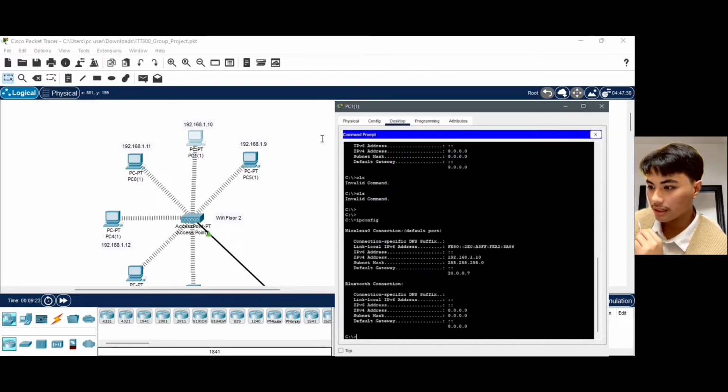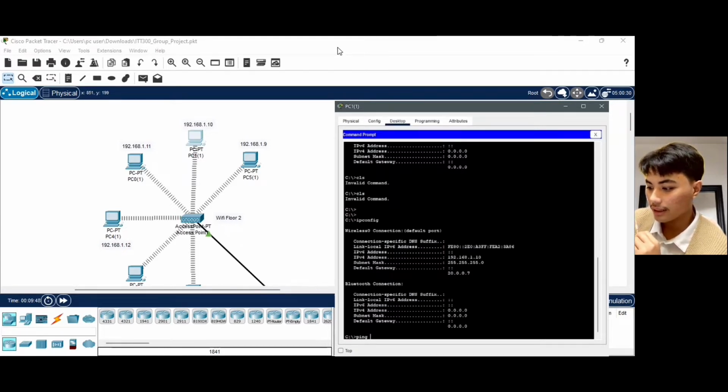The IP address for PC1 is 192.168.1.10. I'm going to ping PC1 to PC0.